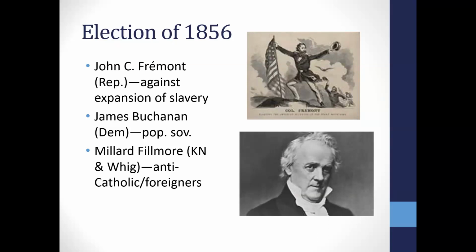And then you have a third party known as the American Party, or the Know Nothing Party, which ran Millard Fillmore. And this was a party that was really anti-Catholic and anti-foreigners, again, within the context of an increased immigration, especially from places like Ireland. Now, the Whig Party had really fallen apart over the Kansas-Nebraska issue. Northern Whigs and Southern Whigs went their separate ways. Many Whigs gravitated towards the Republican Party in the North, at least, and Southern Whigs were sort of without a party. Some of them would go on to support the Democratic Party.